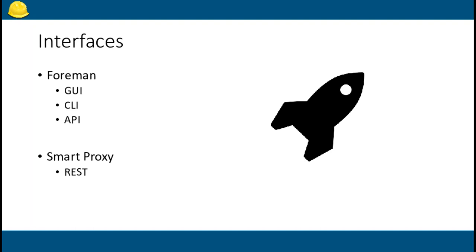So I know someone, I was literally chatting to someone an hour ago who's only using it for Puppet reports. Nothing else. No provisioning, no orchestration. All he cares about is being able to see Puppet reports from 60,000 hosts. Equally, I know people who don't use Puppet and are only using it for provisioning and a mix of everything in between. So it's all out there. It can all be used, and you can write plugins to take it that last little bit.